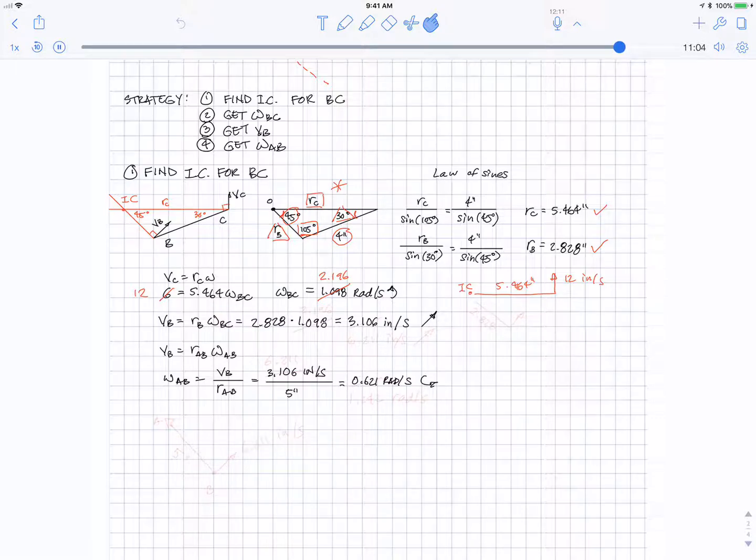And then we know that the velocity of B is going to be this omega, which is now 2.196, times this distance, which we calculated just now as 2.828 inches. And so I have, this is 2.196. And that makes this, I'm off by a factor of 2 on everything, 6.211 inches per second going up. And then so finally we know that point B is spinning around A, because this was given as a pivot point, and B is going at 6.211 inches per second, and we were given that this distance was 5 inches, so that divided by 5, and again everything off by a factor of 2, 1.242 radians per second.